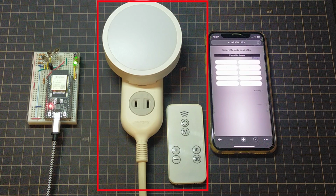I put a home appliance light to operate in the middle. We have confirmed that home appliances can be operated with TVs and air conditioners, so we think that normal home appliance remote controls will be fine. There is a smartphone to operate on the right side. I have already accessed the ESP32 remote control with a web browser on my smartphone.